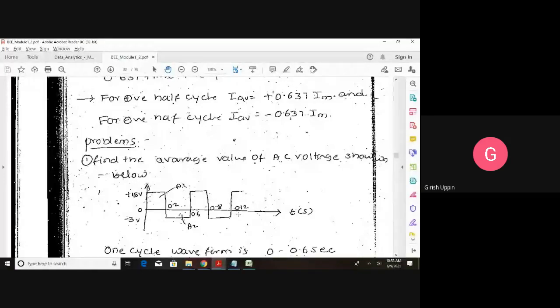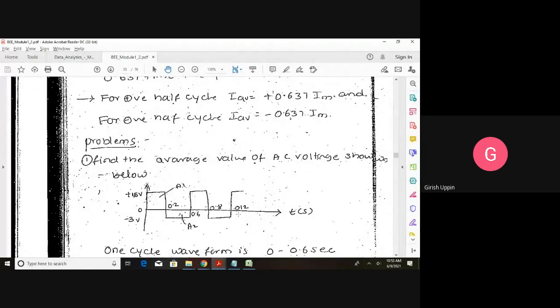For a symmetrical waveform, where the positive half cycle is the same as the negative half cycle, the average value is equal to the area under the curve for the half cycle divided by the half cycle time period. If they have given instantaneous values, then you can use the sum of the instantaneous values divided by the number of instants. If it is an unsymmetrical waveform, then you have to consider the complete cycle.